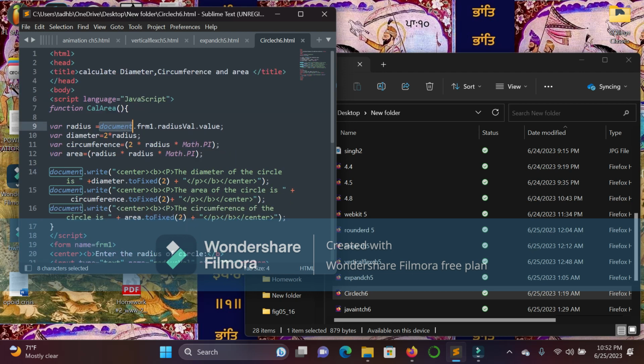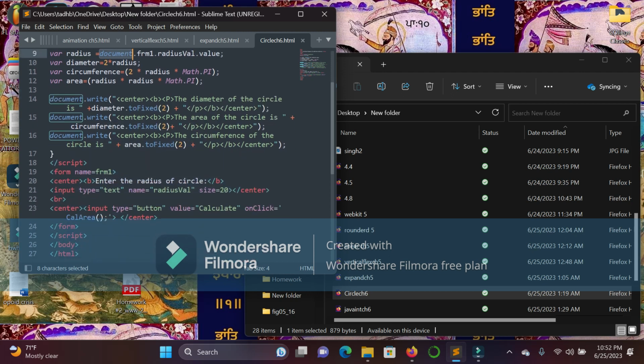Then script, we use JavaScript. Function calc area, and we use the function. It's more mathematics and calculations, which is very helpful for modern calculating programs and whatnot, whatever you want to do.